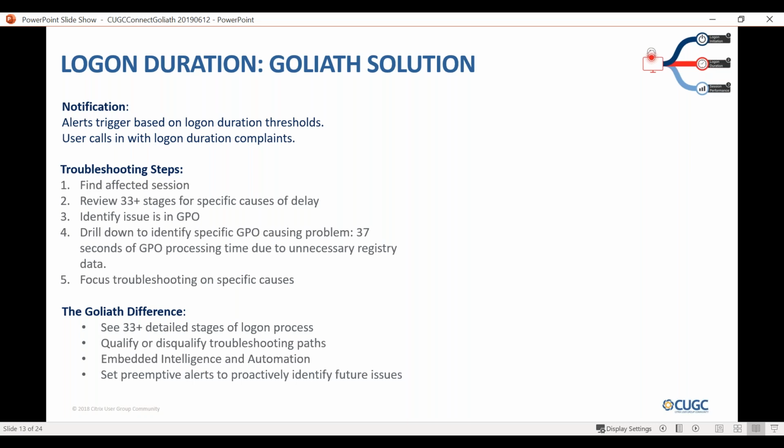So with the Goliath approach, we're looking at resolution times of up to 5 to 10 minutes, because you're able to quickly identify the root cause of that logon issue and then focus your troubleshooting efforts there. I'm going to jump right into the demonstration to show you what that looks like from within the technology.